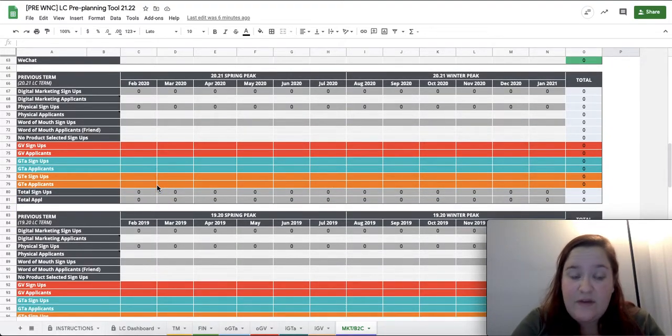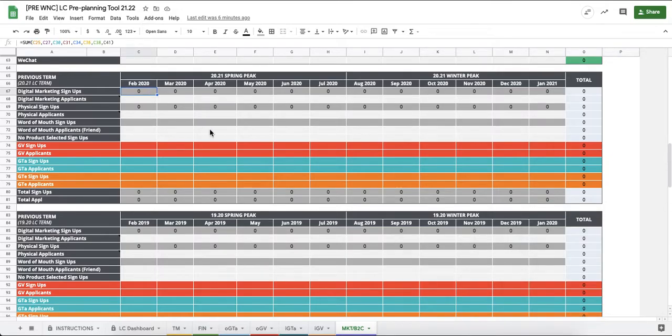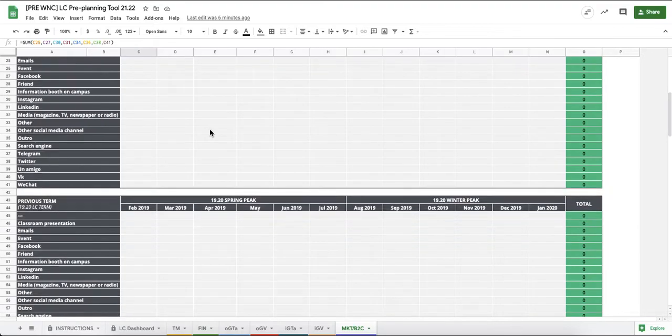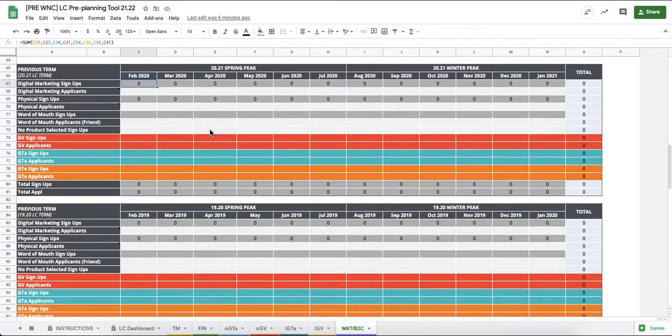And this here, you're going to filter and fill in the digital marketing signups and digital marketing applicants. So this section here is going to actually reference the top chart, and it will tally up the number of signups that you get from digital channels and the number of signups that you get from physical channels. And what you need to do is go on Expa and filter by application applied date and by referral. And what you can do here is you're going to be able to see how many of your applicants come from digital channels and how many of your applicants come from physical channels. And the last section is word of mouth. This is just our referrals, meaning like who put down that a friend recommended them to Isaac.